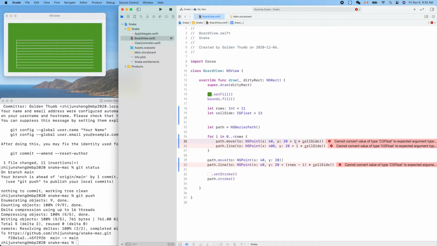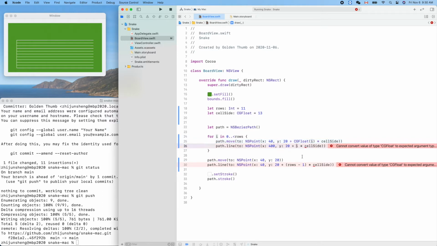How? We need to type CGFloat with parentheses around the i. A better way is we can highlight that and type opening parenthesis. Now go back here, CGFloat. So this way we can use the autocomplete.